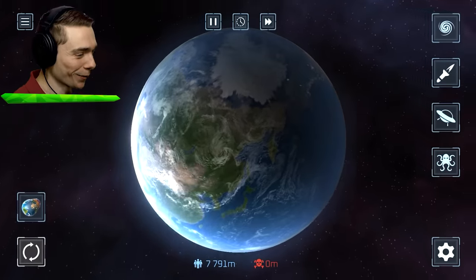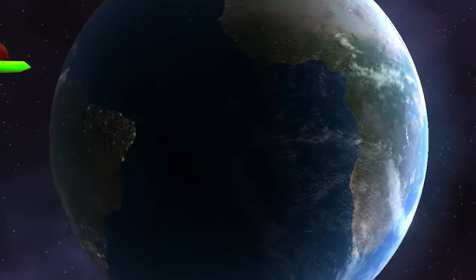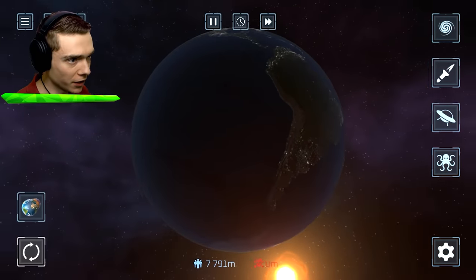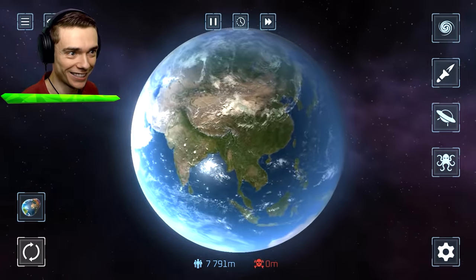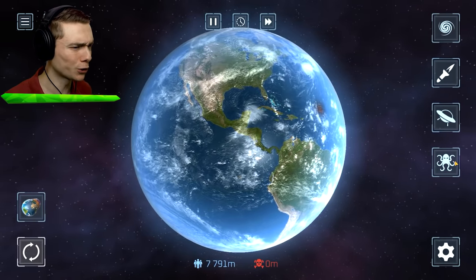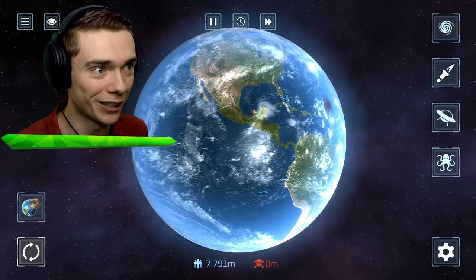What's up, guys, and welcome back to Solar Smash. This is, of course, our beautiful planet Earth. And in this new update, there's apparently a secret hidden inside. And we happen to have all these beautiful toys over here to open it up. So stick around till the very end to see.